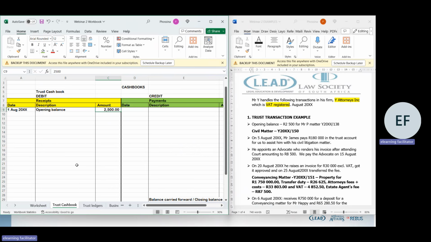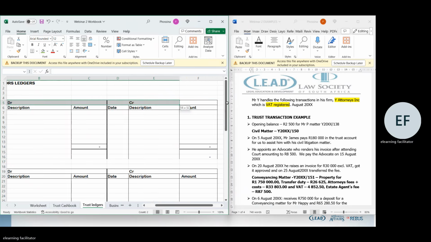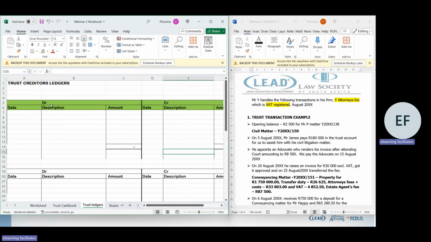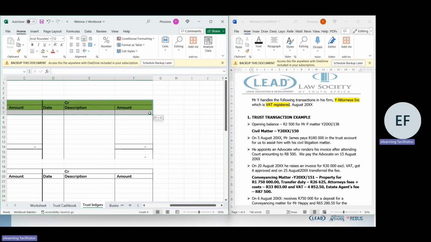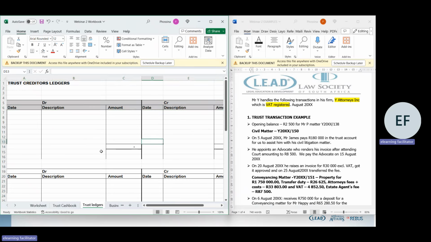And then remember, I said with our trust transactions, the only other ledger that we can have is the trust creditors ledger. So this is our trust creditors ledger. With our ledgers, it's the same concept, a T account. This is our T account on top with a debit side, with a credit side. Okay, so with our T account, the same debit and credit. Let me highlight it in gray. Like that. This time I'm not going to separate between the two, but this is the T and then this is the borderline.